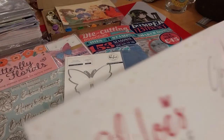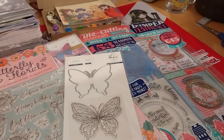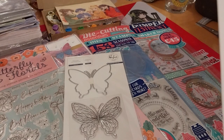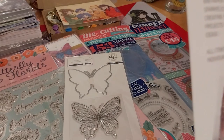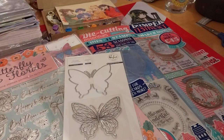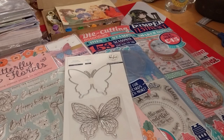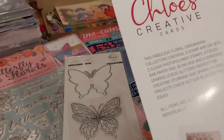Ooh, Chloe Creative Cards. There's lots of pretty sequin gem things in there. I guess it's their Grand Floral Blues collection. Bundle price at 115. Yeah. Retail price 145.86. Saving 30.86. Huh. Chloe's Creative Cards UK. I need to check them out. They seem to have lots of good stuff there.